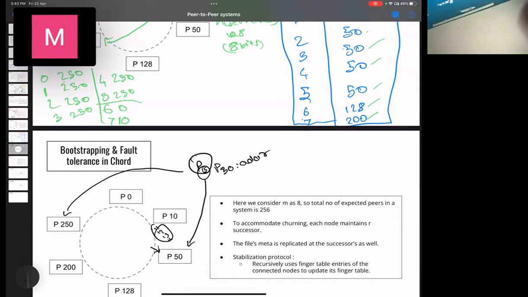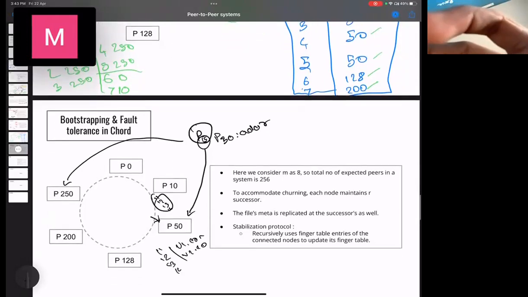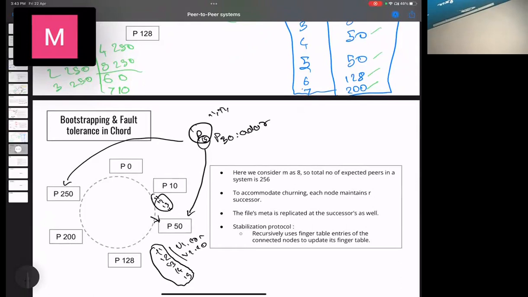the hashes of those data. Let's say if you hash certain .coms, v1.com, v2.com, and those hashes come under 11, 12, 13, 14, and 15. Since there is no node between P10 and P50, those data would have been served by P50 earlier. Since we now introduced P15, P50 comes to know about the new node, and it will send all the data whose hash falls under these values to P15. P15 will contain all these data, 11, 12, 13, 14, and 15.